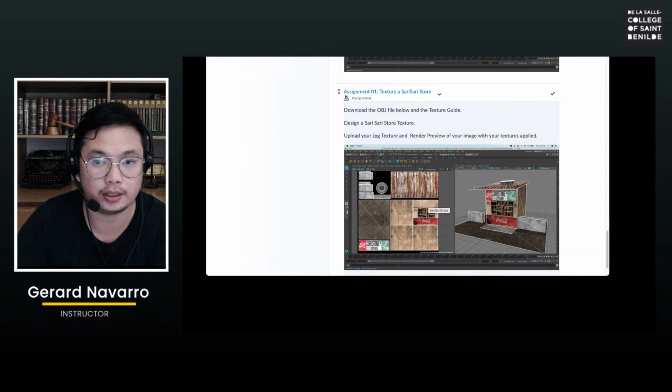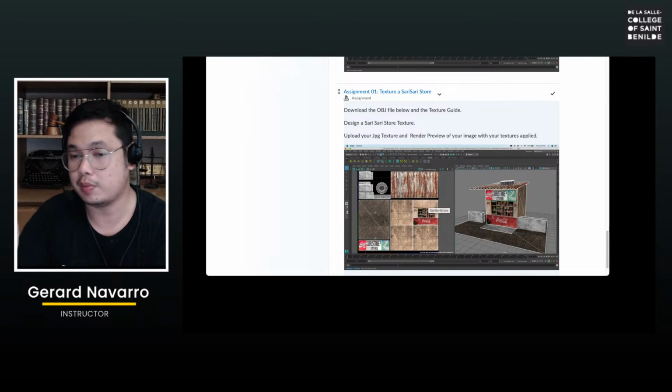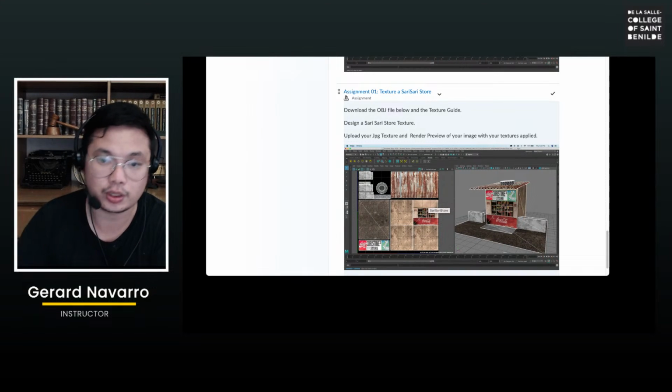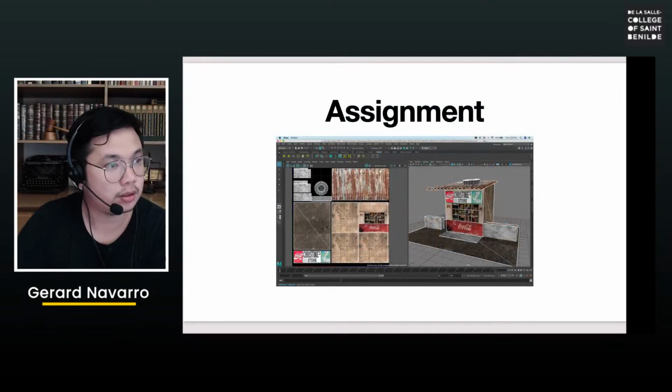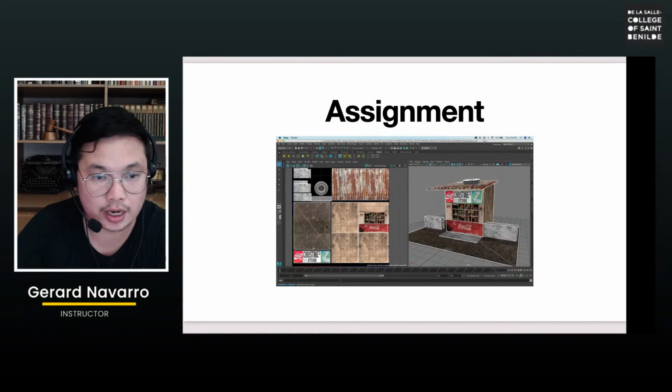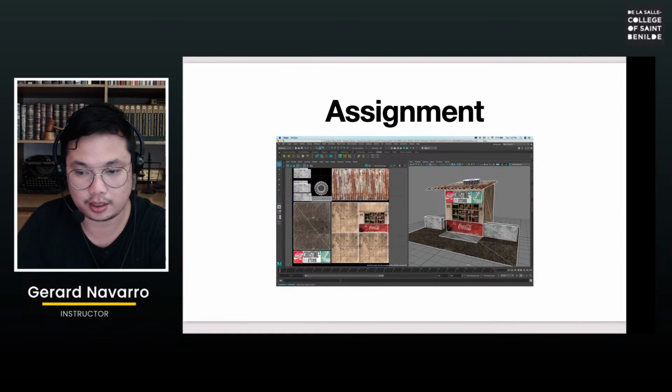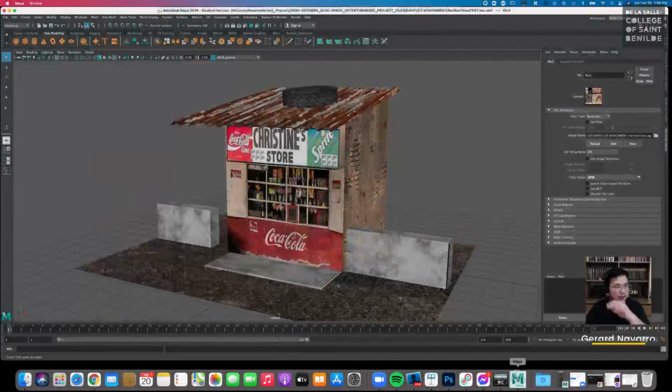So basically nakalatag din yung UV maps na dyan. So I want you to focus on creating the images lang, and also maybe if you're gonna create your own hand-painted textures, dun muna kayo magsimula. Okay? So that's our assignment. So let's get started and go forward with our demo.